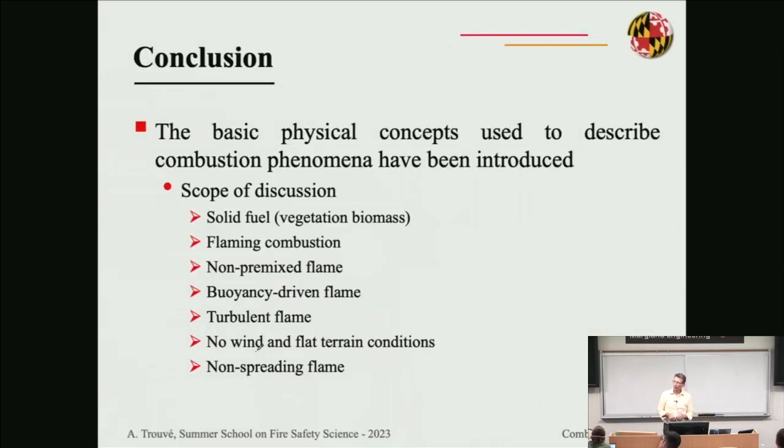All right, so this is my conclusion. Sorry, I've been a little bit longer than what I wanted to. In my description of combustion, the community is looking at a solid fuel to represent the vegetation biomass. We're looking at flaming combustion most of the time rather than smoldering, although we have to start looking at both modes. And you will hear about this tomorrow from Guillaume Morin.